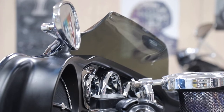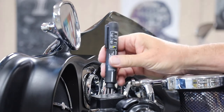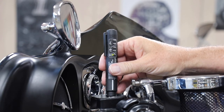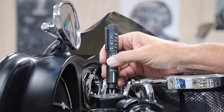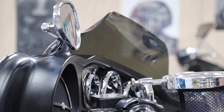Hopefully you'll be able to see this — this is a tester here. We turn it on, and hopefully you can see that green light, and we stick it inside here. Actually, I'm not getting a reading; it's still saying that this brake fluid is good. However, when I look inside of it, it looks like there's a sediment in here and it looks really dirty, so we're going to go ahead and change it. I don't really like the looks of that.